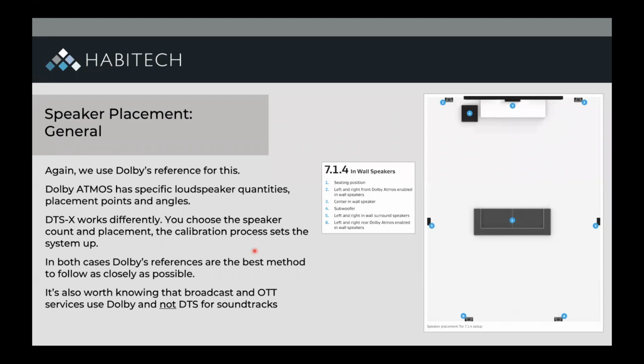Now we need to consider speaker placement, and one of the great things about Dolby is they are really, really good at providing documentation, and I'm going to share that with you in the pack that comes out tomorrow. So they give you angles and references for all types of setups, and you'll see in a lot of the stuff that I'm providing information on all the different layouts, and you'll also see some of the calculators and graphical representations I've done to help create cinema.